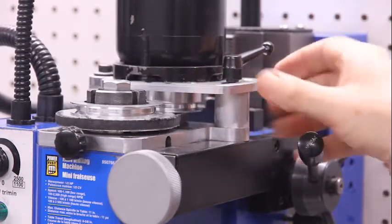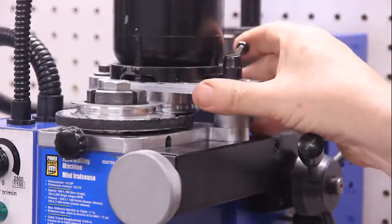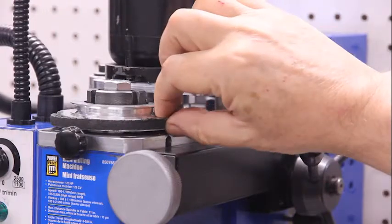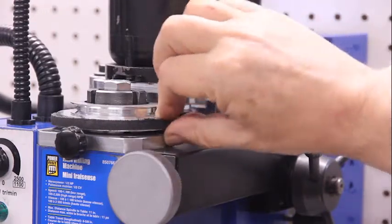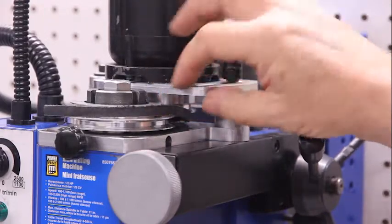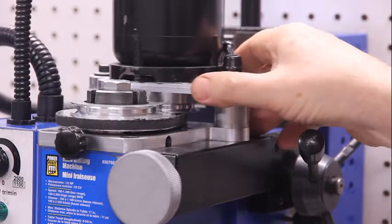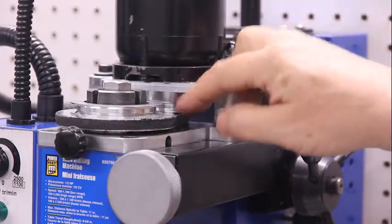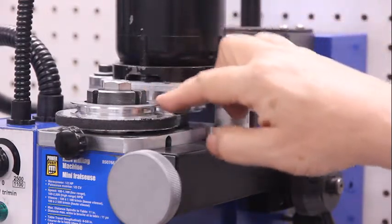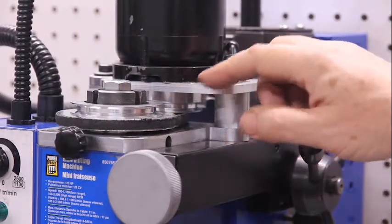You may notice that there are actually two positions for this pulley because this is an underpowered motor. They have geared it so that you have a low speed section and a high speed section. I'm not going to do that because your motor is powerful enough that I don't need to be able to change speeds. Your motor can just drive it at one speed and it should be fine.